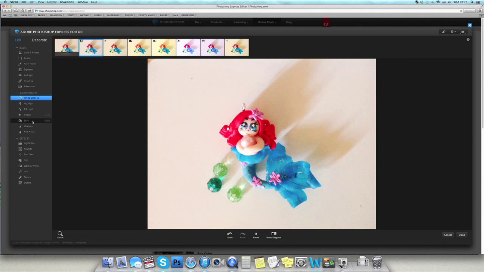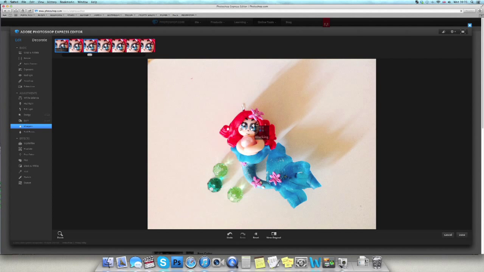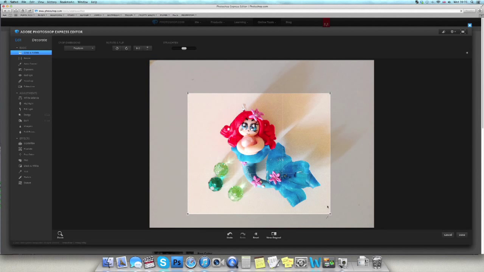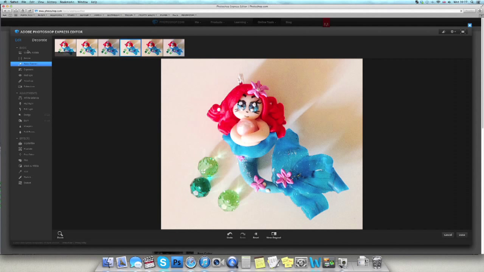We can also go to sharpen here and sharpen this beautiful picture, because when sharpened it looks much better. So if you go and view the original here on the bottom, you already see what kind of big difference we made. You can always go back a few steps if you don't like something, if you think it's too dark. And I think the last thing that's left is we can crop this picture. Crop is located here. You just drag it, just as you would drag pictures in Microsoft Word or in any other program. And that's it. You confirm the crop by just clicking on any of the next ones.